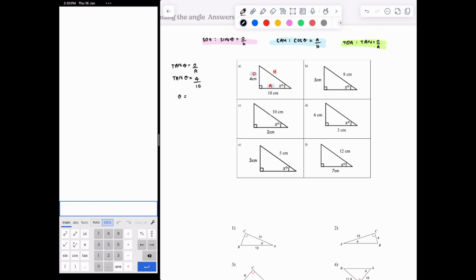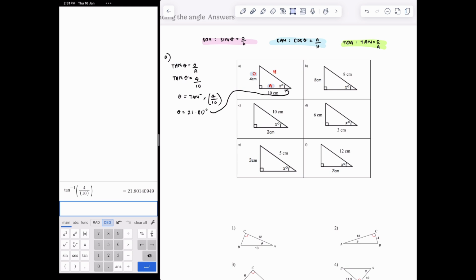We need to rearrange this to find the theta, which is the angle. So we have to use the inverse tan function and times that by the ratio or the fraction, which is 4 over 10. So when we plug that into our calculators, here's what we get. 21.80 degrees. Remember the units over here, okay? And so that is question 1. Whenever we're finding the angle of something, always remember to use the inverse function, okay?